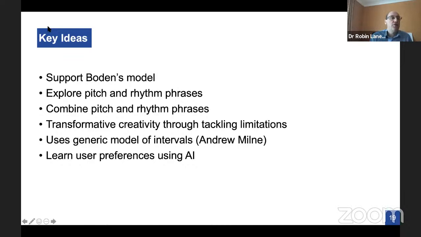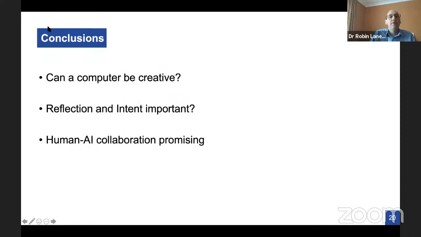Now, earlier we were generating Bach using a die. A lot of users might say, well, I don't want to generate Bach, I want to create my own music. So we haven't learned our model from particular music. What we've done is we've created a generic model, in some ways similar to what we did earlier, based on intervals, but we've engineered that model based on what we know from the music literature. And as that model produces generic material, the user is giving feedback to the system about what they like and dislike, and we can use that to tailor the system. Okay, so that's OpenMelody.